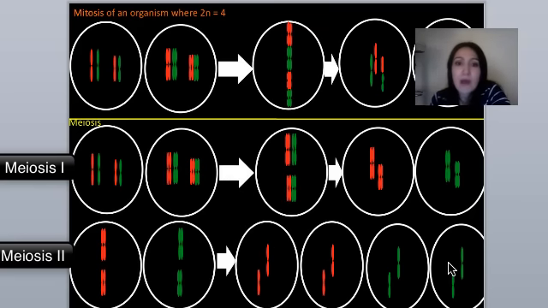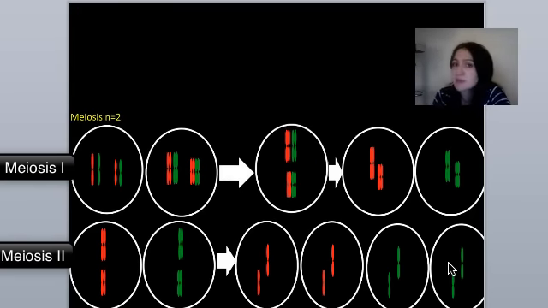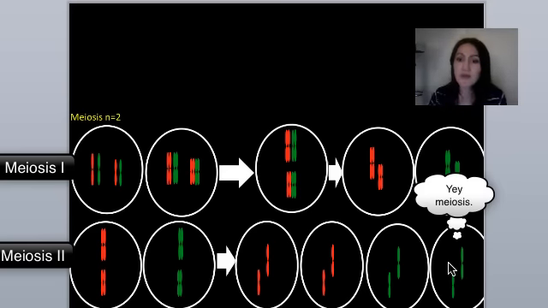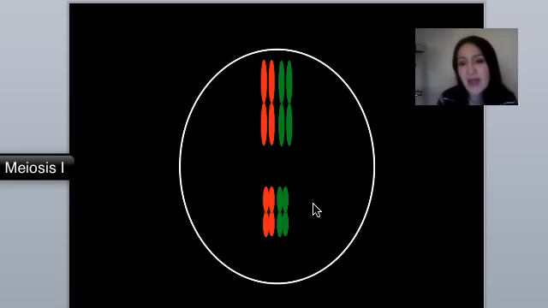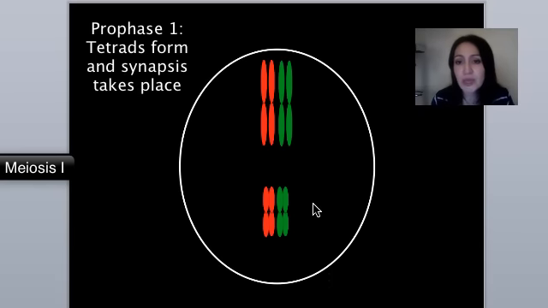So now let's take mitosis out of the picture, because we're not discussing mitosis. We're discussing meiosis today. And I want to focus on this cell that's right here. Now, I mentioned before that in the first round of cell division of meiosis, the subphases are identical to those of mitosis. It's just that we have a 1 at the end of it. And this is what happens in what's called prophase 1. So in prophase 1, we see those tetrads forming, and we see these homologous duplicated chromosomes forming a bond. And that's the synapsis. The next thing I want to discuss is how these chromosomes can assort.